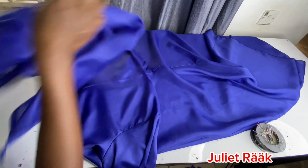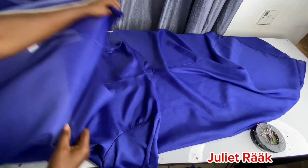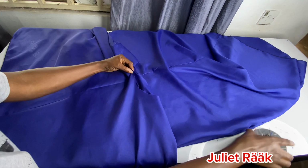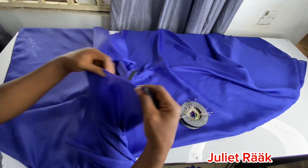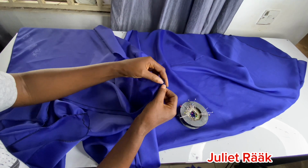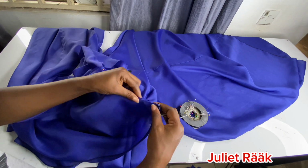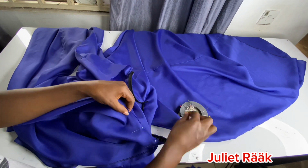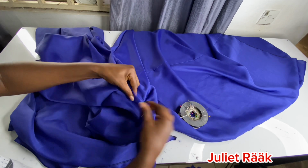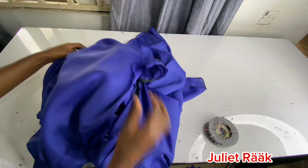Now this is how I'm going to place my hijab. I'm going to get my hijab, right side facing the right side, and find the midpoint of your hijab, and then you place it just like you see me doing. Like I said, if it's too fast forward, you can pause and put it on normal play so that you can see exactly what I did at this point.